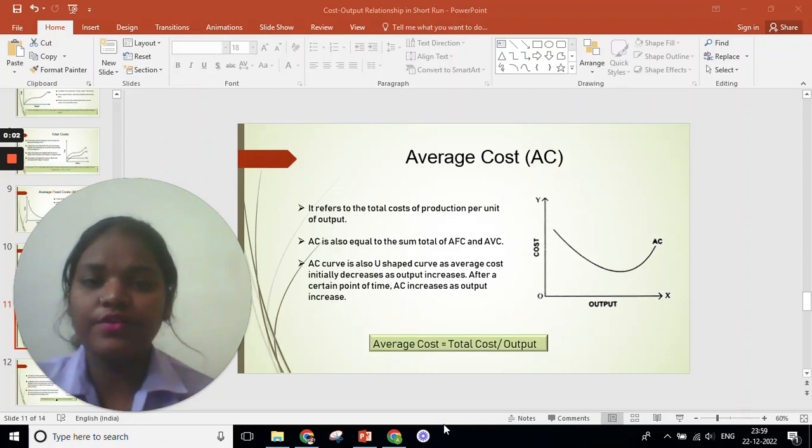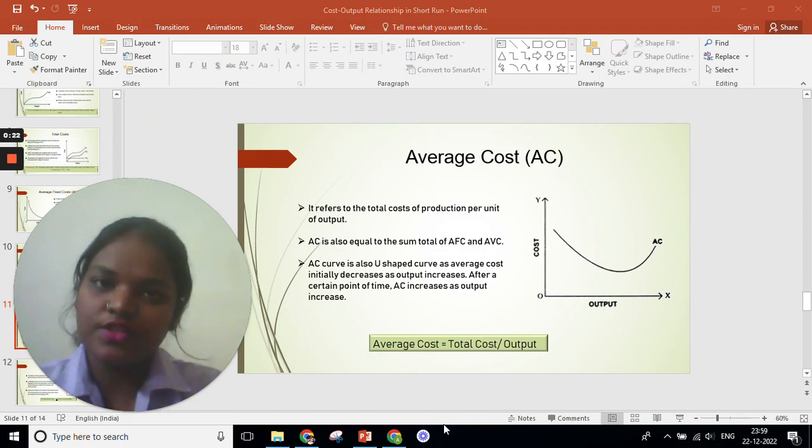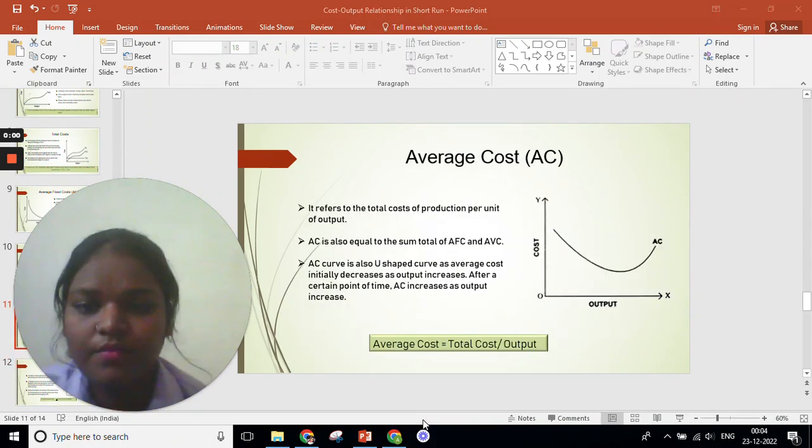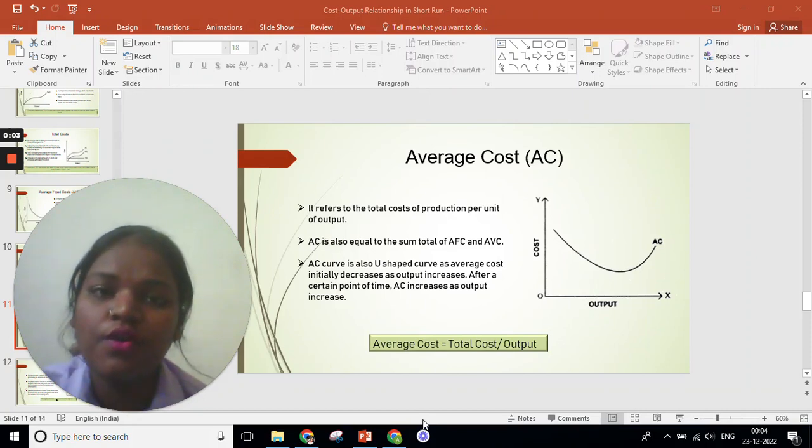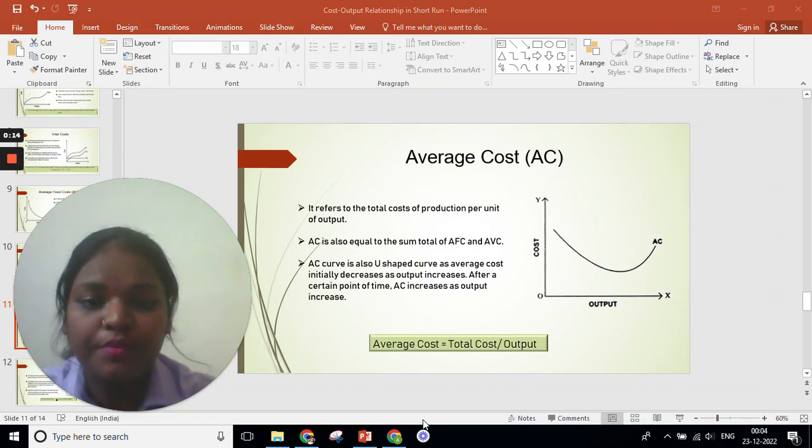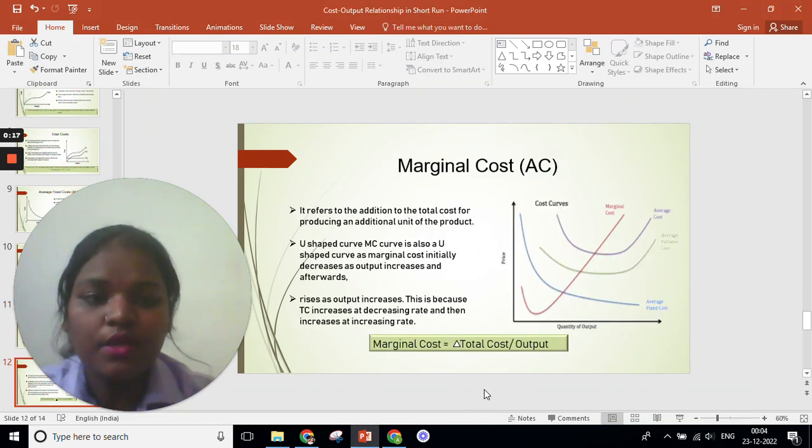The next point we are covering is average cost, which is also referred to as average total cost. Average total cost or average cost is the total cost divided by the total output produced. It should be noted that the behavior of the average total cost depends upon the behavior of average fixed cost and average variable cost. The curve of average cost is always on top of both the average fixed cost and average variable cost curves because it is the total of average fixed cost and average variable cost, and it is almost U-shaped.